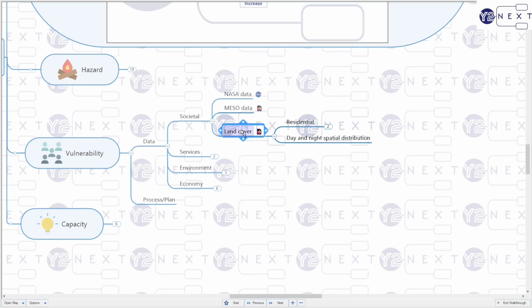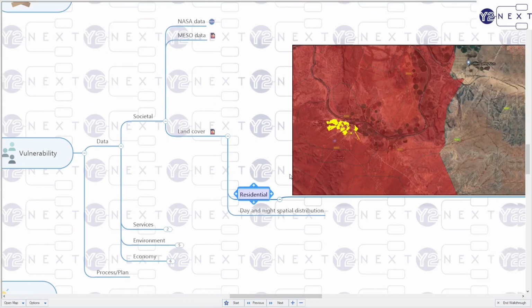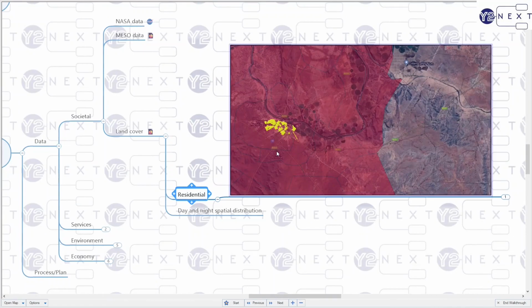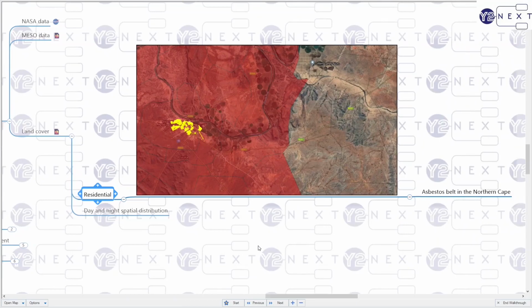If you look specifically at the land cover data, extract the residential data from the land cover data, and then overlay that on the asbestos belt in the Northern Cape.